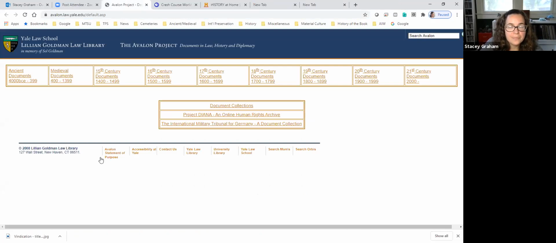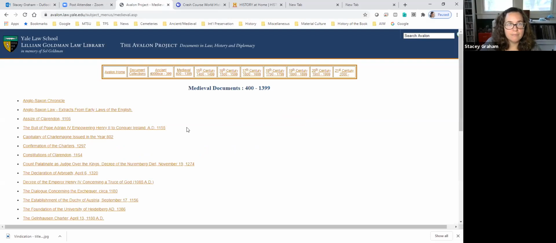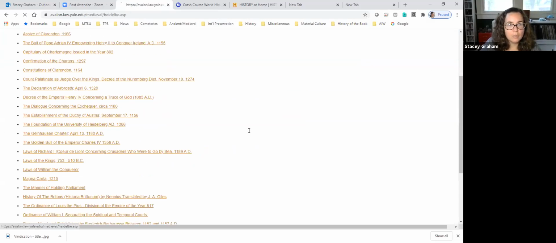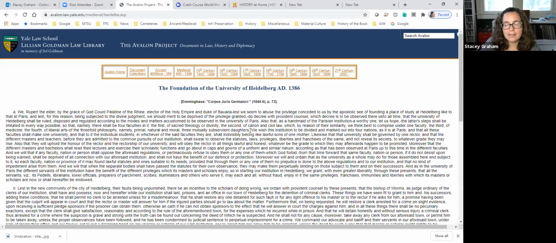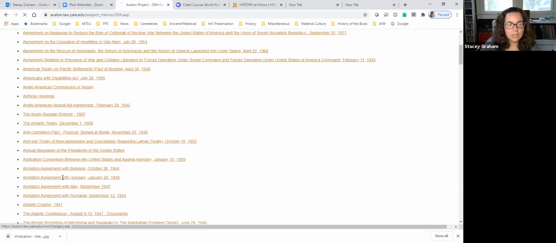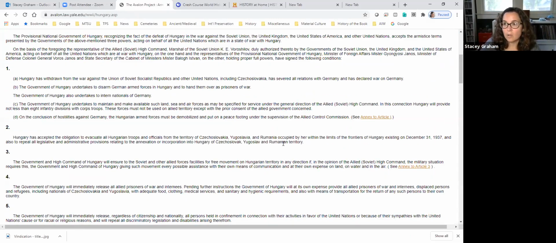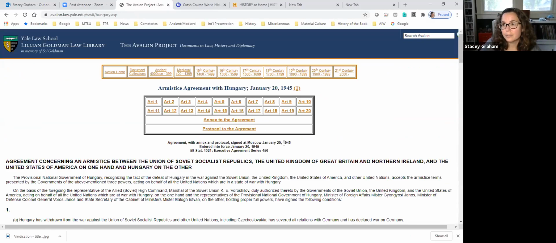Okay, the last page of primary source texts I want to show you is the Avalon Project through Yale, because this has just amazing stuff. It's very straightforward. It's not really excerpted very shortly. Sometimes it's got really long stuff, so you would have to excerpt it. But it's really easy to use, easy to get to these things, and has all sorts of really important documents. It's through their Law, History, and Diplomacy library, but it's great for that.